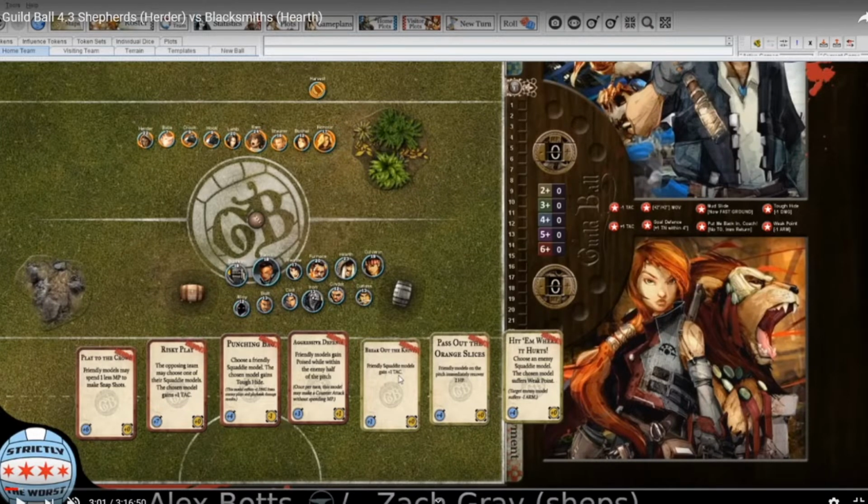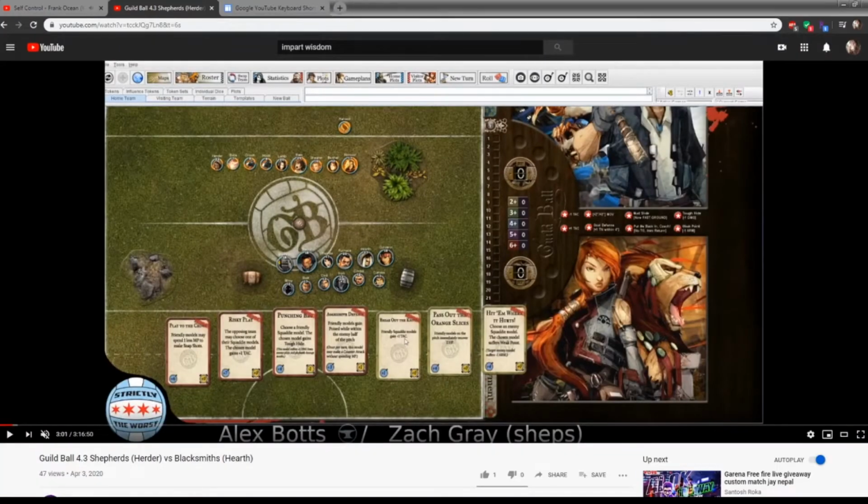And then Pass Out the Orange Slices I didn't take because I didn't expect to take a lot of chip damage from this team. I think that they get most of their tickets through pushing stuff out or just herder killing, like last-firsting one model, or even just killing one model straight up if she has crowdouts and stuff. So Pass Out the Orange Slices is still fine if you're trying to protect one model specifically, but it's not really great. Its best use cases are obviously against guilds that do a lot of AoE damage or whatever. It's good against Blacksmiths actually, I think, but that's not it.